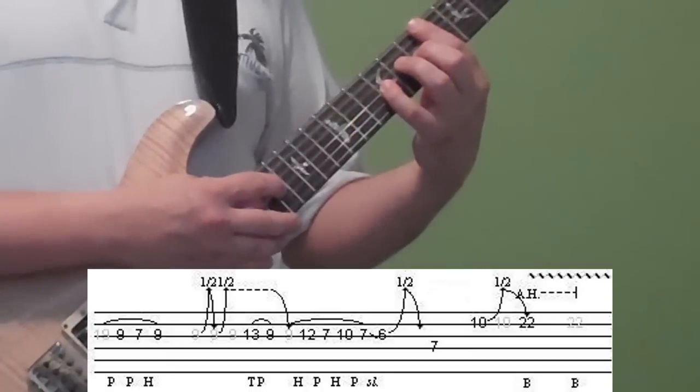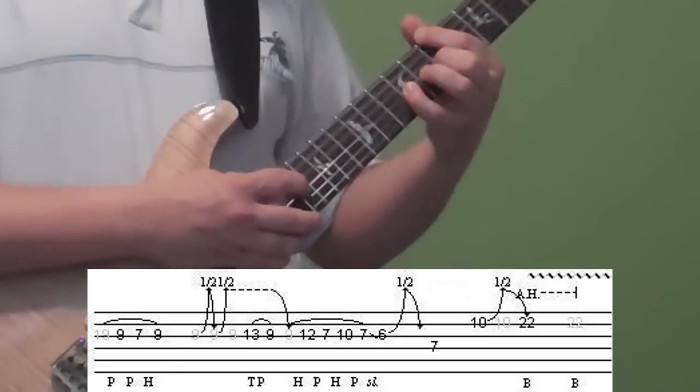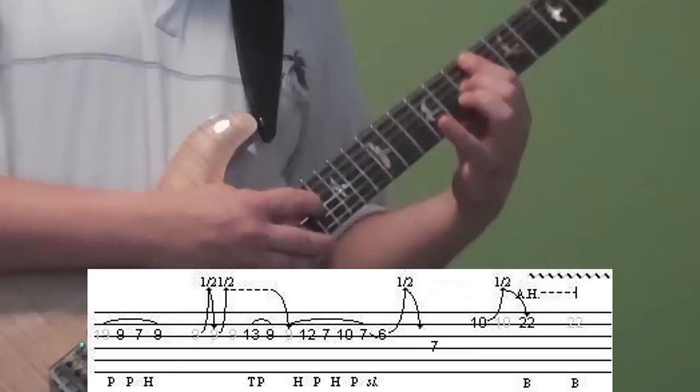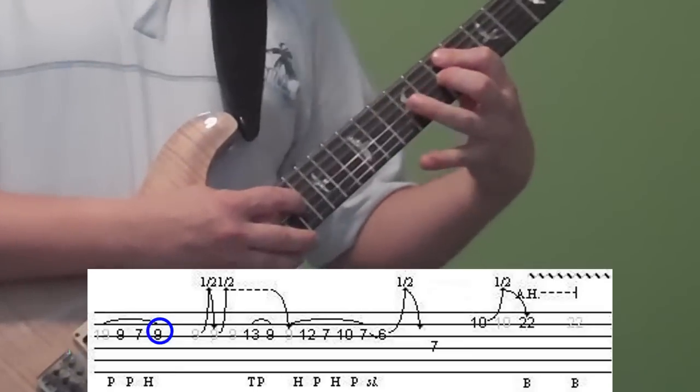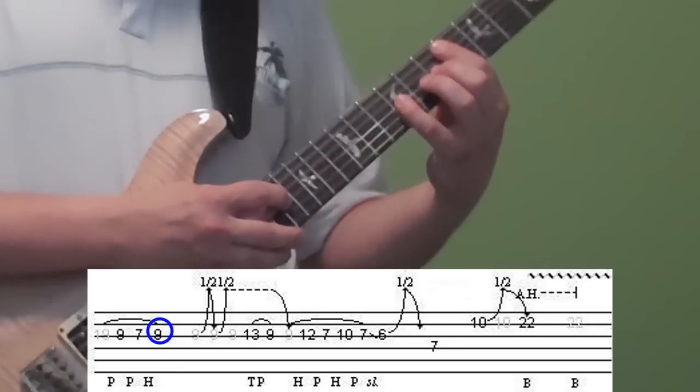But where I last left it off, I had been using my pinky on the 9th fret. So when I pull off to the 7th fret and then hammer back onto the 9th fret, I'm actually going to hammer on with my ring finger, because that makes it easier for the next part. So it'll look like this.